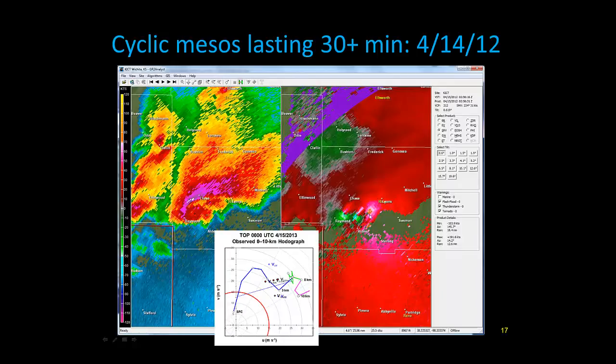And I just noticed when I was reviewing this morning, there's almost a suggestion that there could have even been a third one here. I don't know, it could be bad velocity data out in here. But these were persisting for roughly 30 minutes before it would go through the handoff. And again, that's a fairly long time, and we can only speculate, but I believe it may be related to the very strong shear, such that there was somewhat of a balance. And so instead of the one on the left that starts to occlude, quickly turns left and dies, it actually hangs in there quite a while and can track nearly parallel along with the new low-level meso that formed.